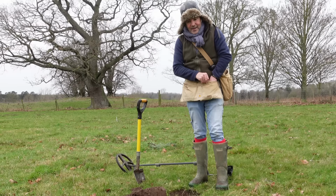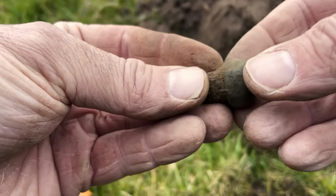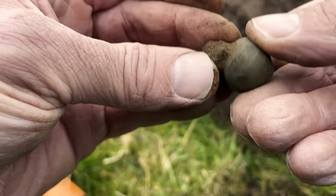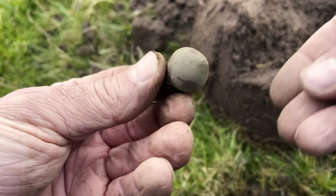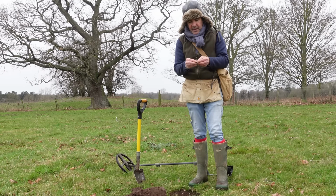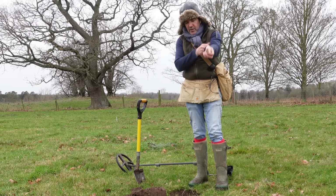And then I found this. My God, what a day. A very odd piece of pointy bronze with a sort of very serious ferrous section to it. And I'm wondering if that might not be a pommel of sorts. Or failing that, the end of a little poker orb. I don't think it is. I've seen enough pokers in my time as an antiques dealer to know what they look like. And I don't think that is one of those. So I don't know what that is, but it's quite cool.